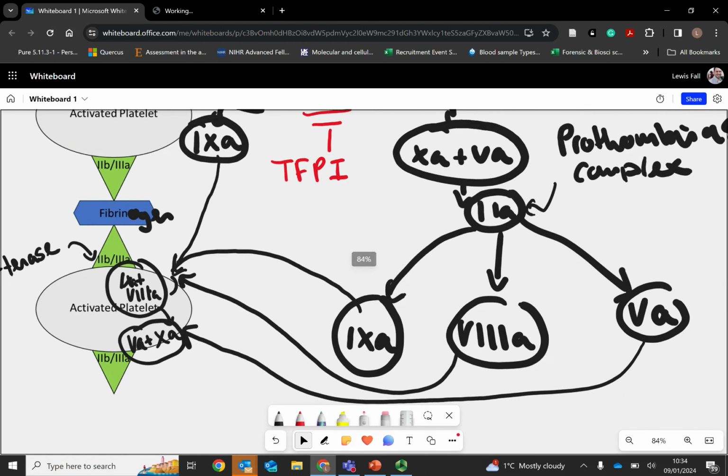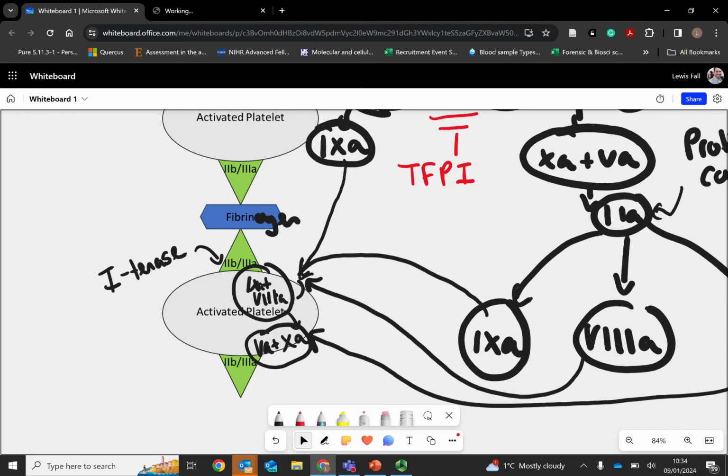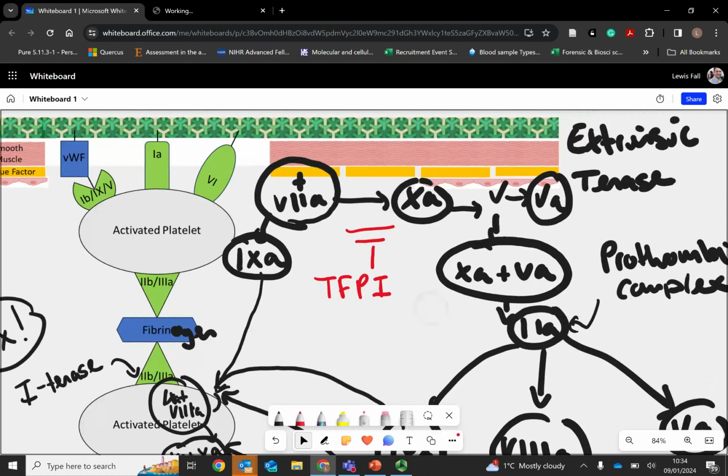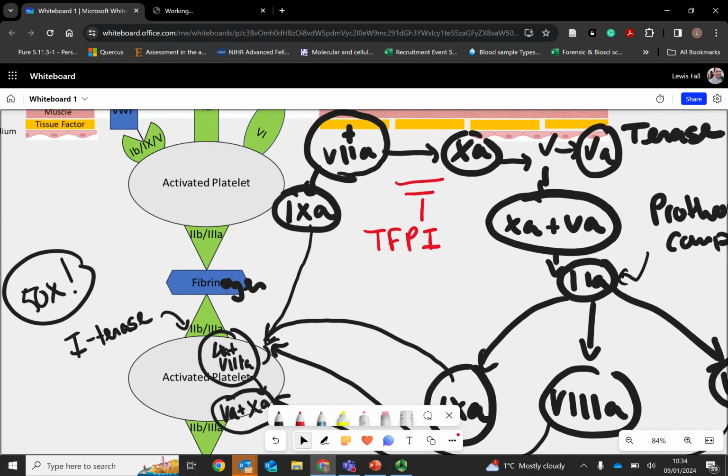Now, there's 2 key things to talk about. Number 1 is that this intrinsic 10A's complex is about 50-fold more efficient at producing 10A than the extrinsic 10A's complex. 50-fold.